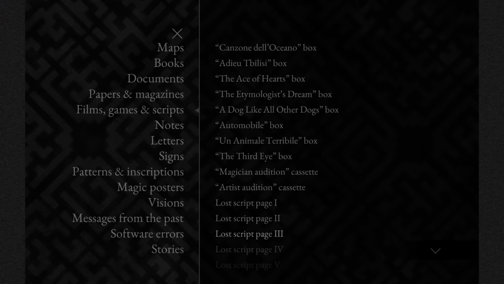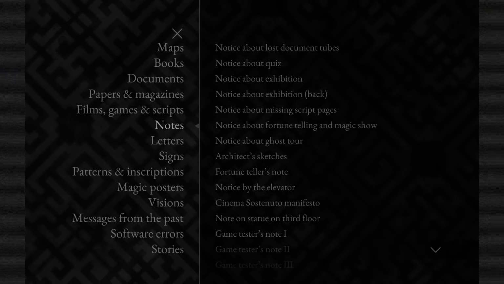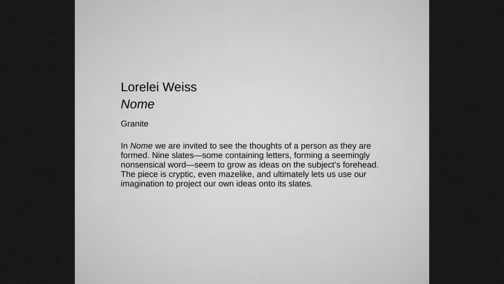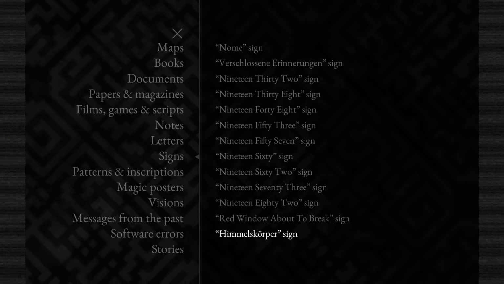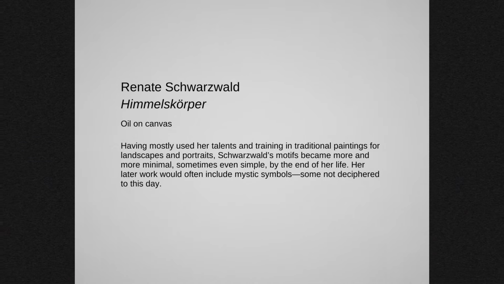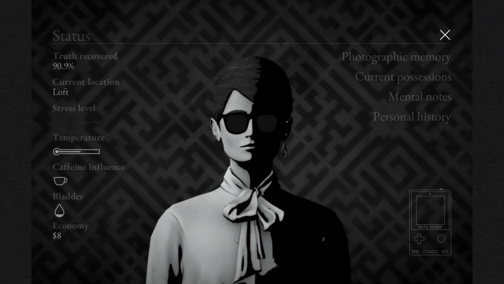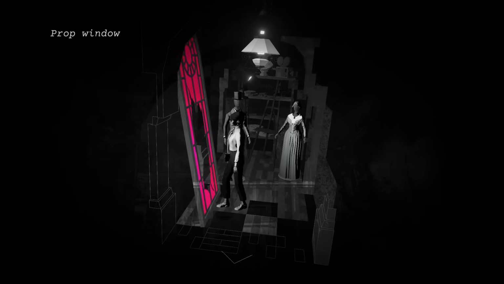Right, I died, so these are marked as new again. Yeah, because one of these was signed by, attributed to Renate. So RN does not stand for her because it's Renate Schwarzwald, and he was Renzo Nero, unless they married and she took his name. Yeah, science points to that the gun belongs to him because it literally has his name on it. Prop window, the one from the story. The glass is made of plastic.